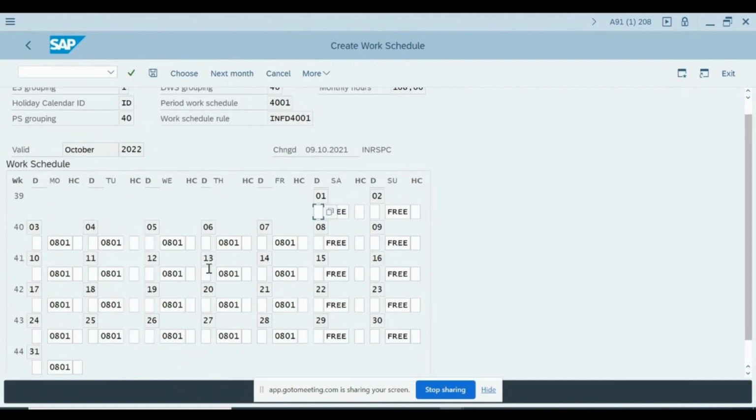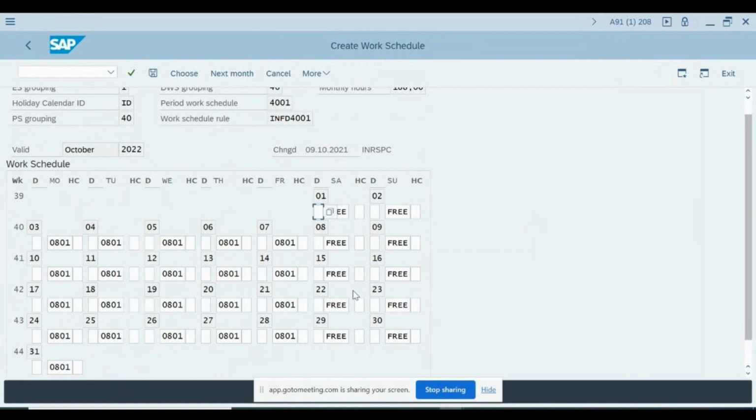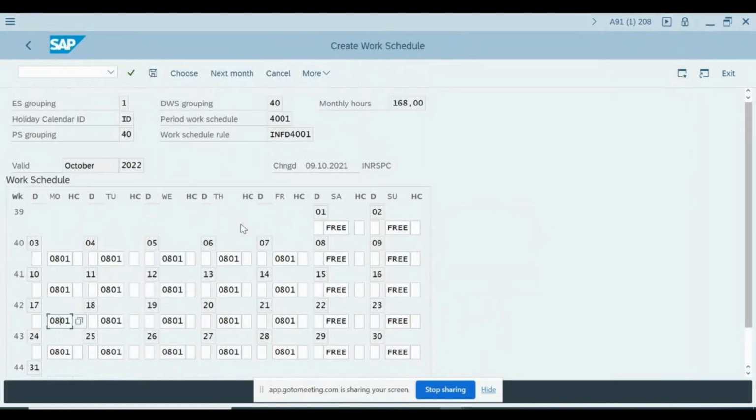This is how, based on our selected employee grouping and PS grouping and our holiday calendar, we will get Saturday, Sunday free, and all the remaining days as working days, what I have created. That will appear here like this. I have selected employee group 1, my holiday calendar, PS group 40, India 40, DWS 40, and DWP per period work schedule, some number, and my work schedule rule.